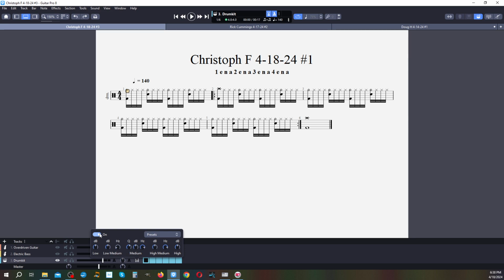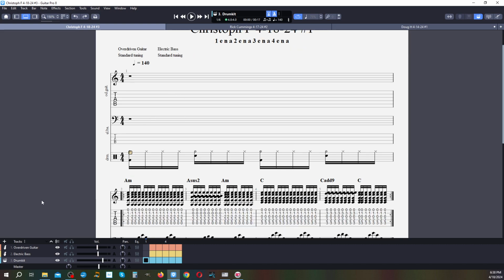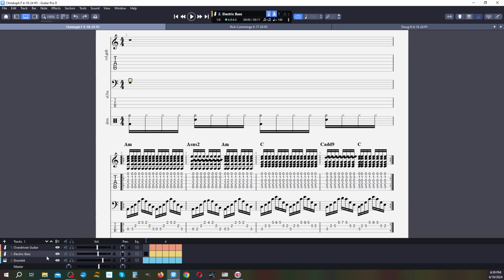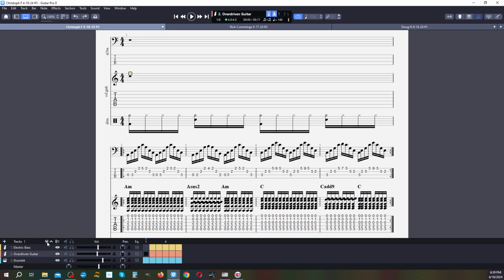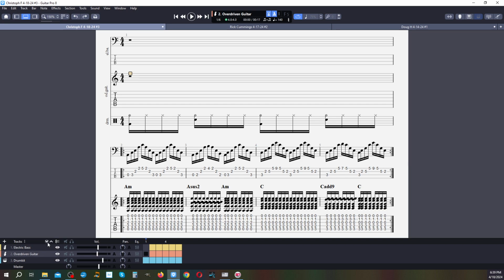So anyway, what if you want to see all the tracks? Well, you need to click on this right here. So that brings up all 3 tracks at once. And you can click and drag this. Well, no, I guess you can't click and drag it. You got to click these things up here. So let's say I want the guitar to be like in the middle, in between the bass and the drums. So you got to click on this. See, now that put it in the middle, that put it on the bottom. So yeah, you move the tracks with these 2 arrows right there.